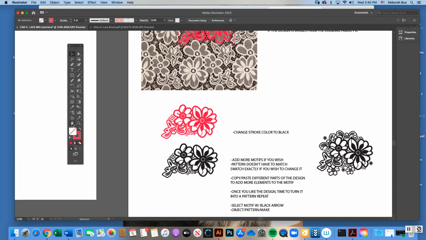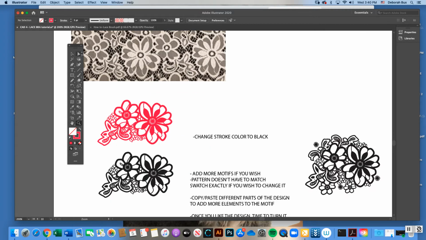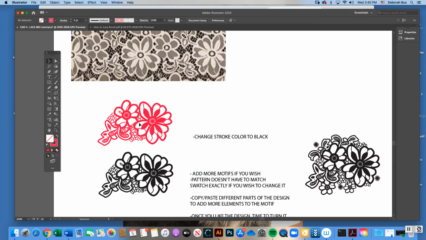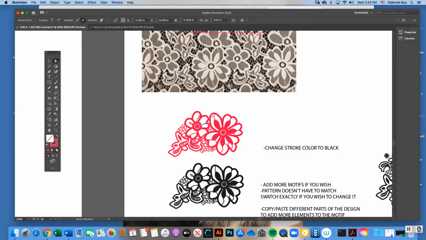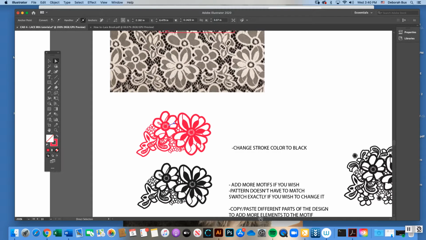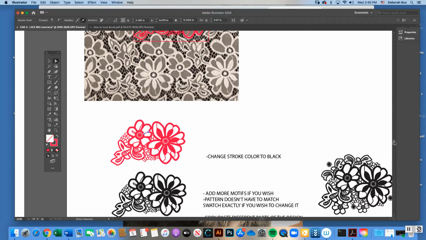Once I moved it off of the actual lace picture that I traced over, I might want to add a few more elements if I feel I need to. So I added a couple of random little stroke lines in here and some other things. If some areas were a little bit empty, I can add more elements with some loose stroke lines.